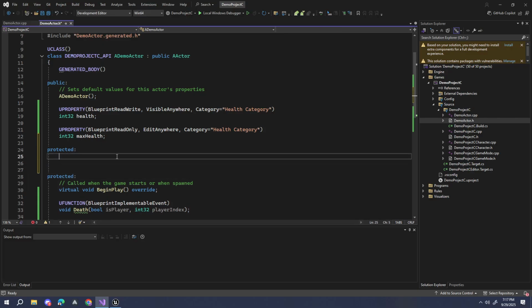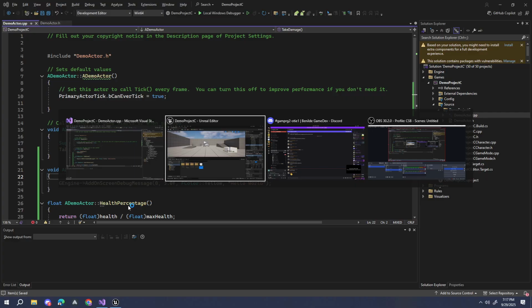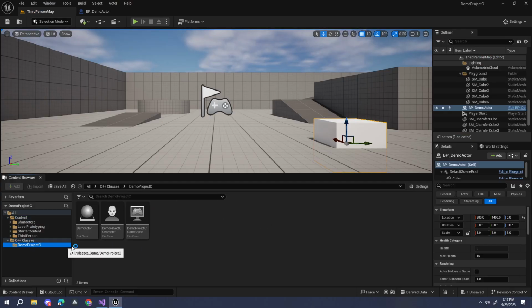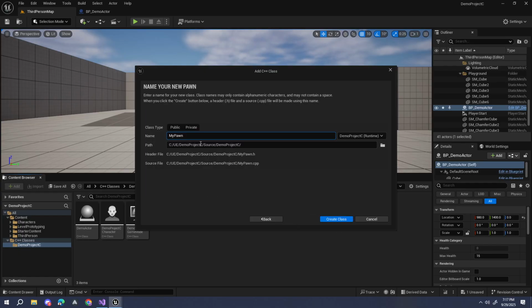Not really required. But here I'm going to be coding on adding, for now, a spring arm and a camera. Or maybe not here. Let's do it on pawn. Let's create another C++ class, a pawn, and then demo pawn.